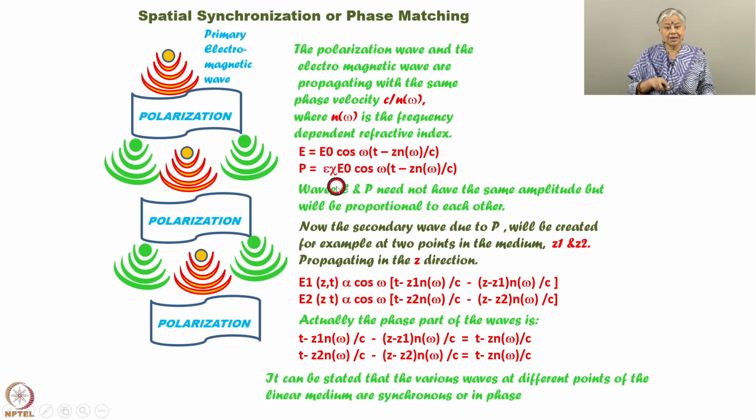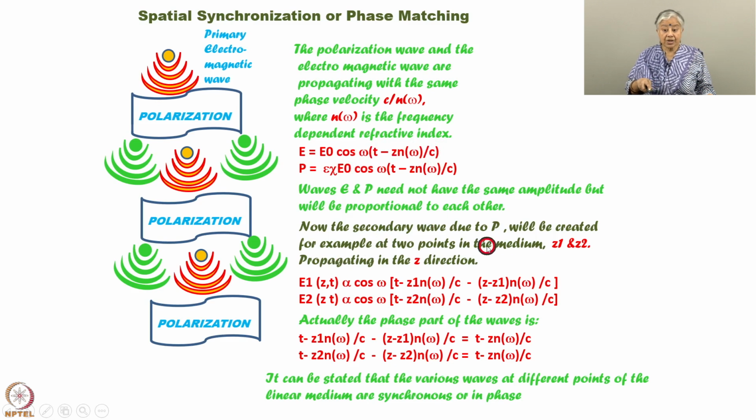Maybe P will be a little lesser, and the amplitude of E0 will be higher than this whole quantity, and so on and so forth. So, in my next equations, I have forgotten about the amplitude part. I have just written a proportional quantity, because we want to concentrate only on this cos and its argument, the travelling wave part.